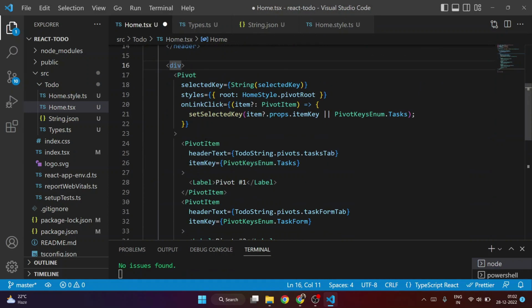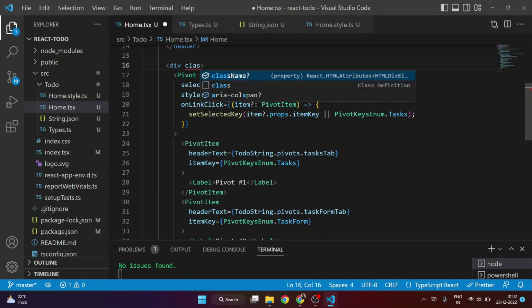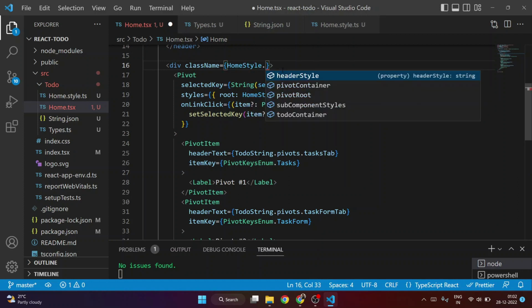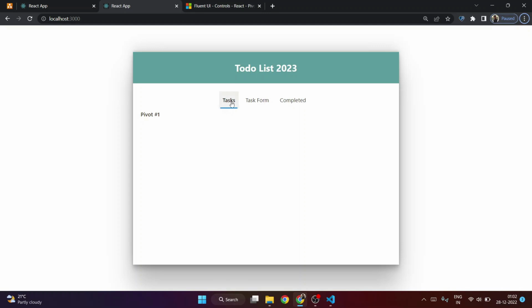Let's use this class here. Class names home style dot pivot container. Yeah, so it has taken some margin from all the sides.